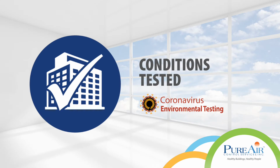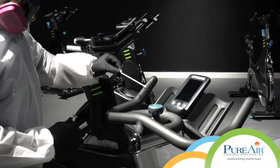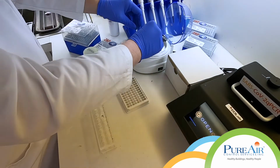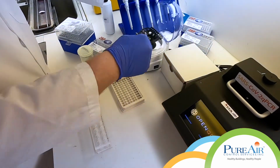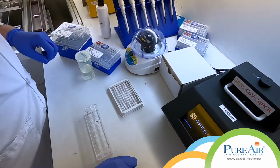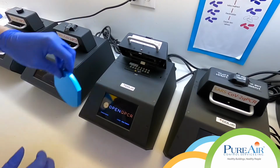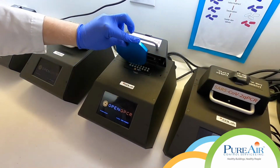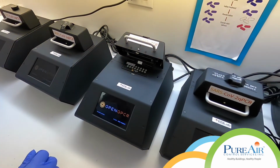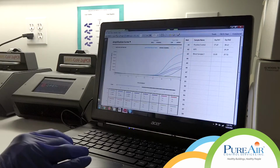Conditions tested. Coronavirus environmental testing was done to verify building safety for occupancy. Our environmental diagnostics laboratory analyzed the collected samples with RT-qPCR technology and detected no presence of coronavirus RNA.